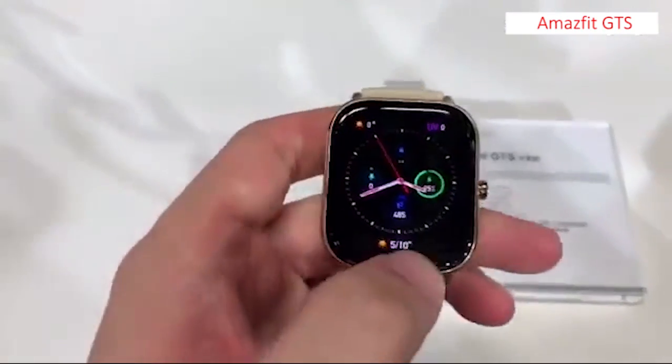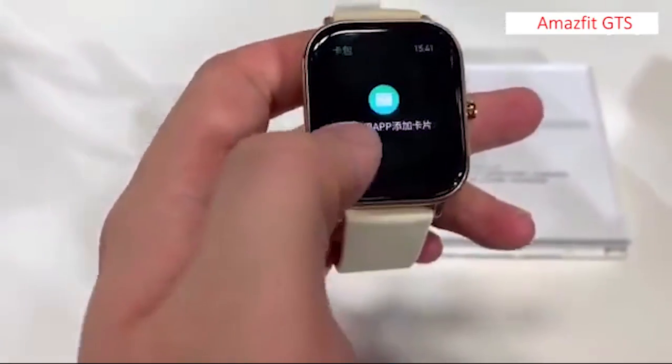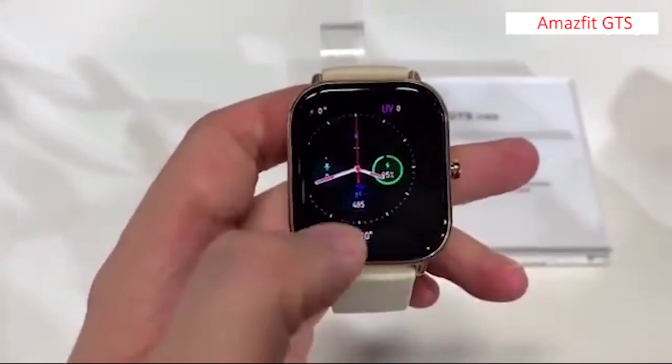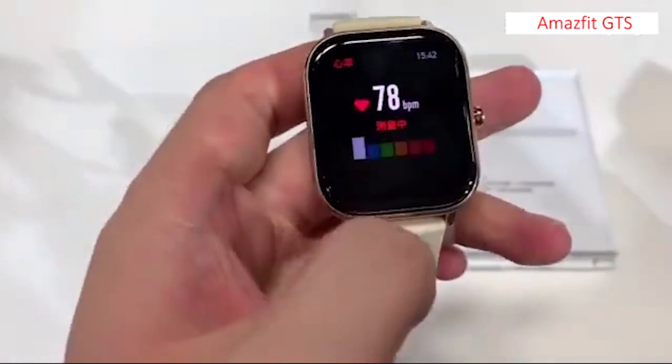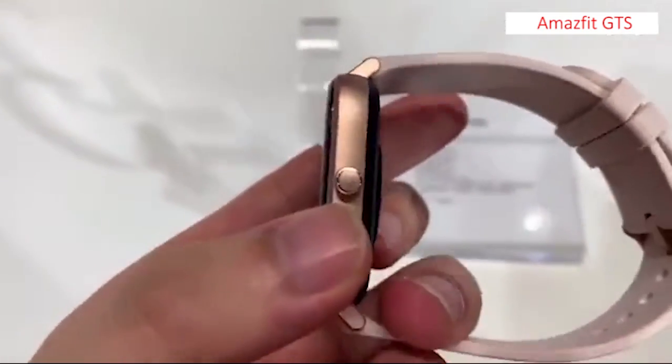Besides GPS and GLONASS, the watch also boasts NFC and Bluetooth 5.0 connectivity. There's an optical heart rate tracker, a barometer, ambient light sensor and accelerometer plus compass.